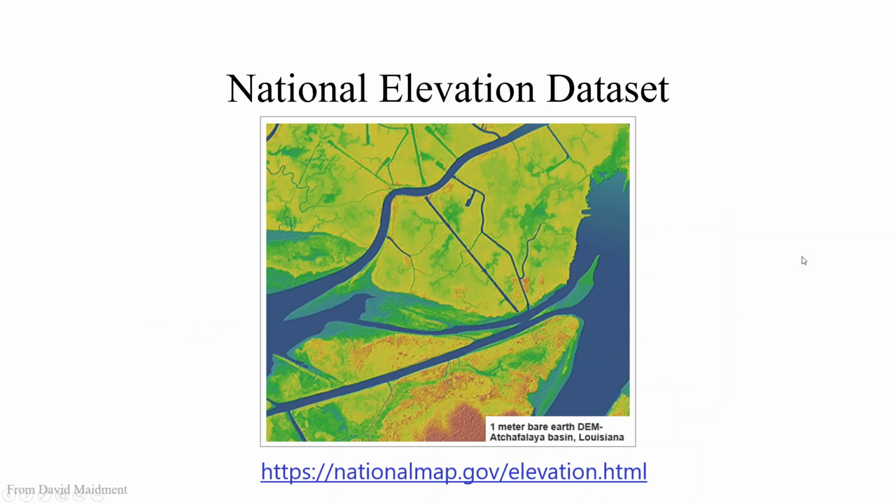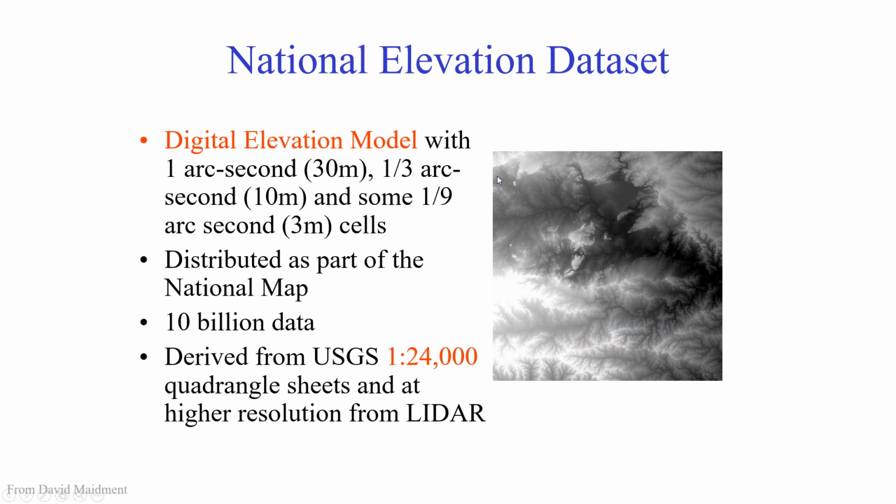So this is the National Elevation Data Set. The National Hydrography Data Set was vector data, meaning it's represented in terms of points, lines, and polygons. The National Elevation Data Set is raster or gridded data, and this gives you the elevation of the surface of the Earth over the area that you're studying. This happens to be part of a river that I'm not going to try and pronounce in Louisiana. This is part of the National Elevation Data Set, 30-meter digital elevation model.